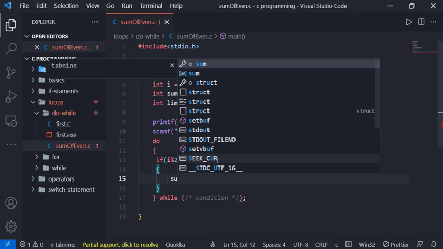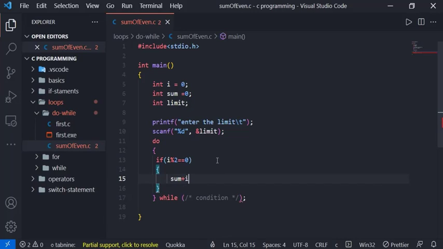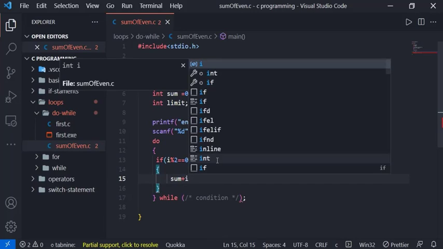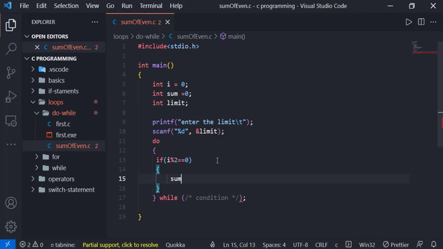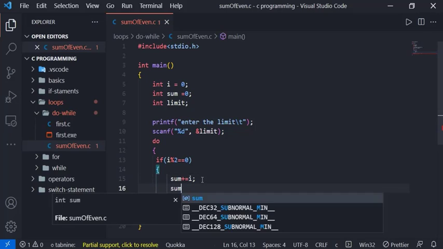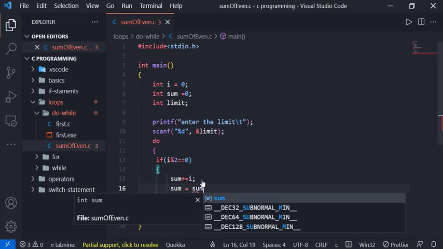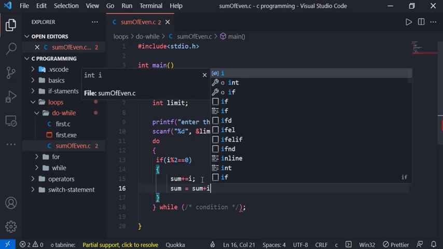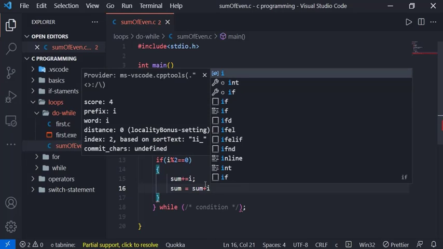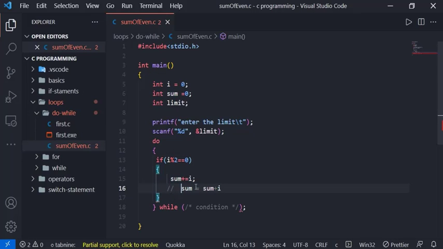We want to say sum plus equals I, like this. So this is the same as saying sum equals sum plus I. These things are the same, so I hope you are following. Let me comment out that line.